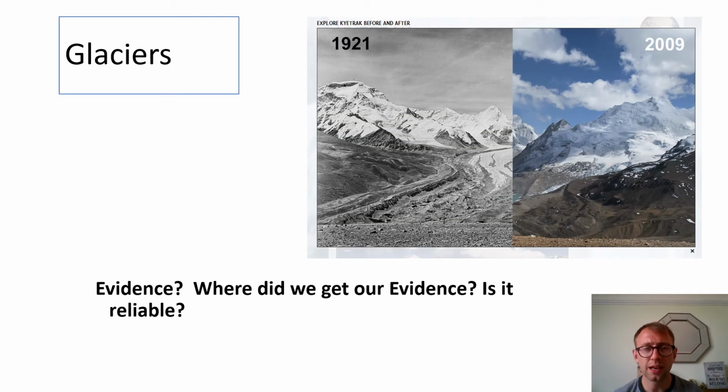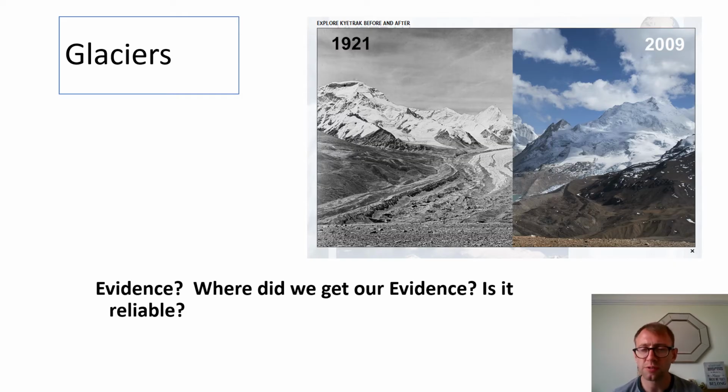Another thing we can look at is glaciers. Similar to Arctic sea ice melts, every year glaciers retreat. But if they retreat further than the year before, then that shows that the temperatures must be warmer than the year before, as they are moving further back up the mountains that we generally find them in.